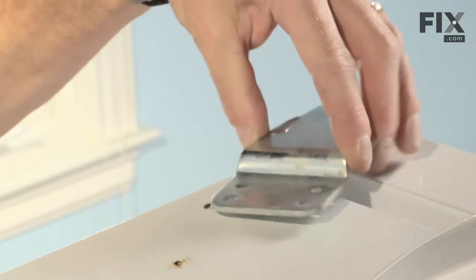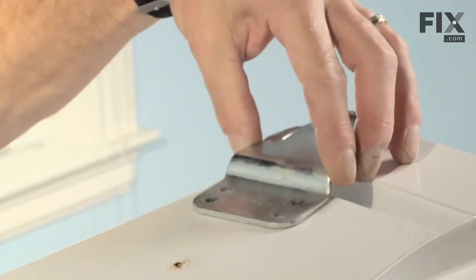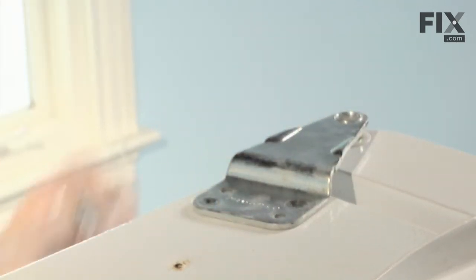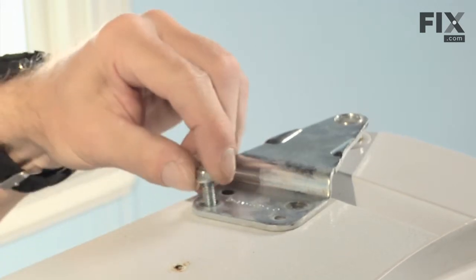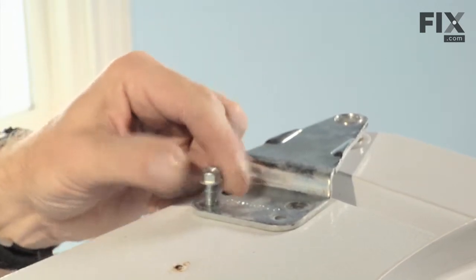Reinstall the top hinge and if needed clean this hinge pin up, put a little lubricant on it, reinstall the two three-eighths bolts. We won't tighten them up yet until we have the door lined up.